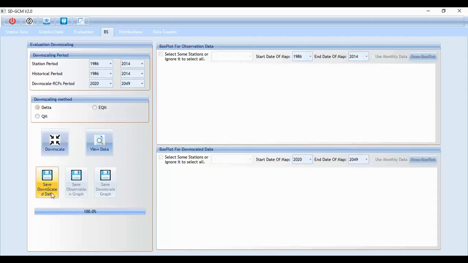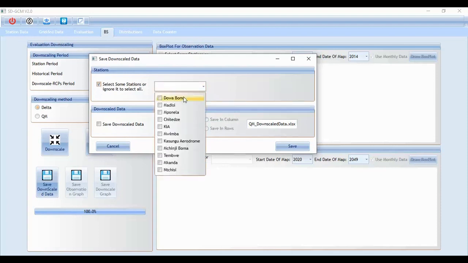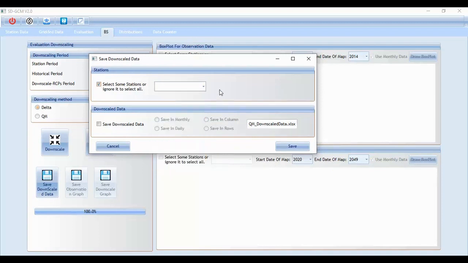Here you can save your downscale data by clicking this icon, and you can see this window. If you want to save all your stations, you don't need to assign anything here. But if you want to select some of these stations, you can check mark this icon and select some of these stations like this sample.